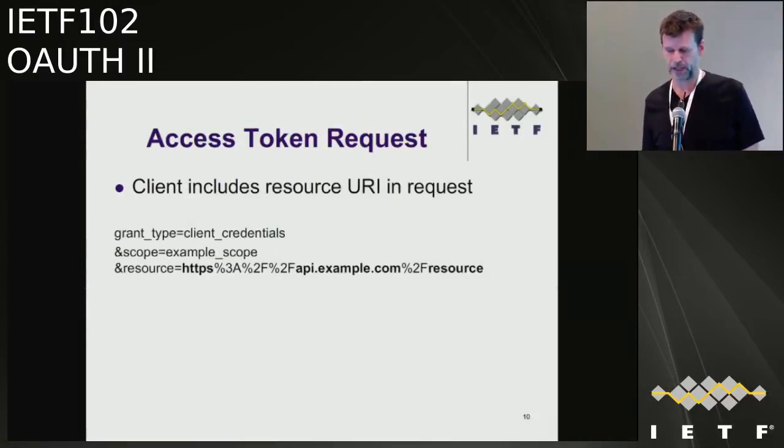Then the client goes and, from that it knows where the AS is, and it knows what URI. And so, here's our resource parameter in the access token request that we were talking about before. So we're saying that the resource would be that URI. If we were to take that out and have that be a separate document, I don't think we'd have an issue with that. That seems to make sense if it's useful other places.